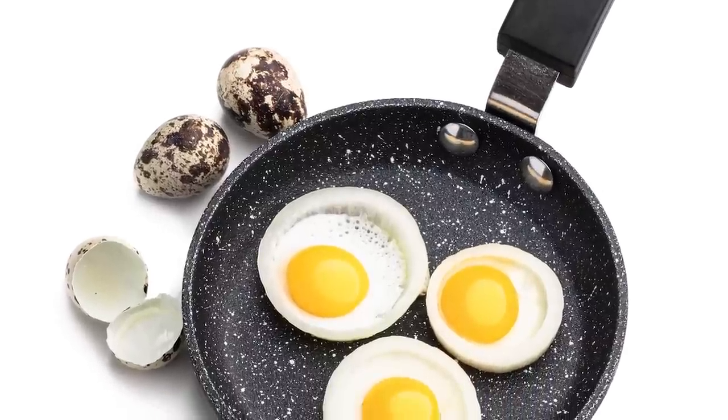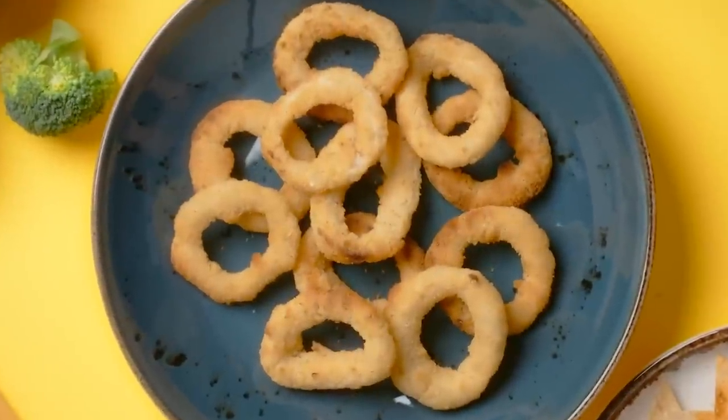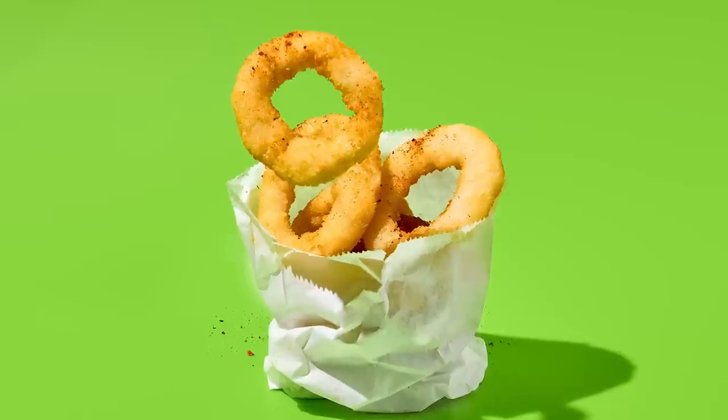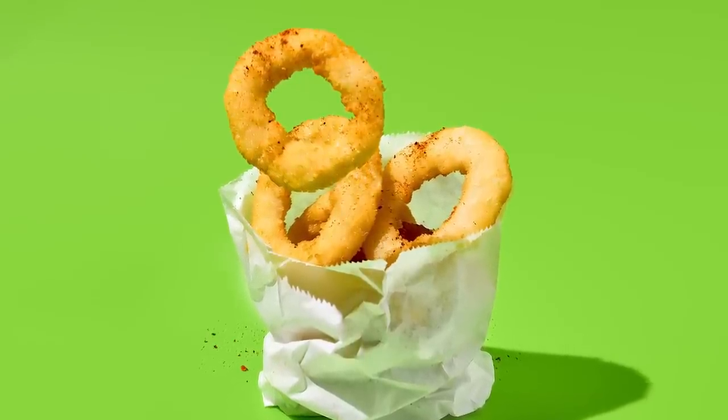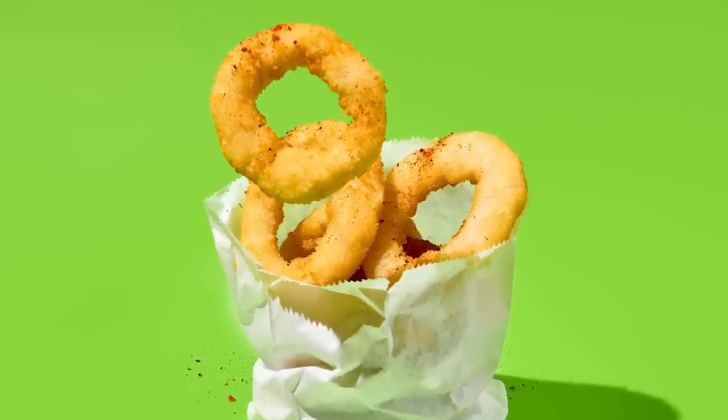And if you're looking for a fun take on the onion option, home cook and blogger Simple Comfort Food suggests using a fried onion ring instead, which could be made fresh or leftover from last night's dinner. If you opt to use a leftover onion ring, just make sure you crisp it up before adding your egg so you don't end up with a soggy, lukewarm ring.